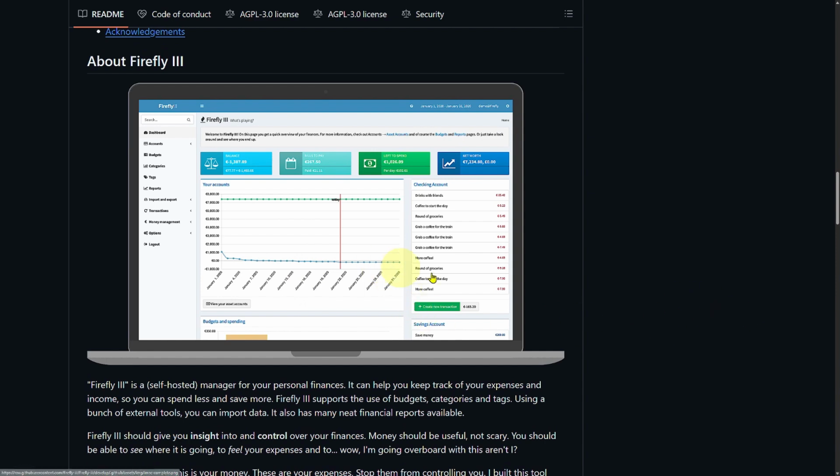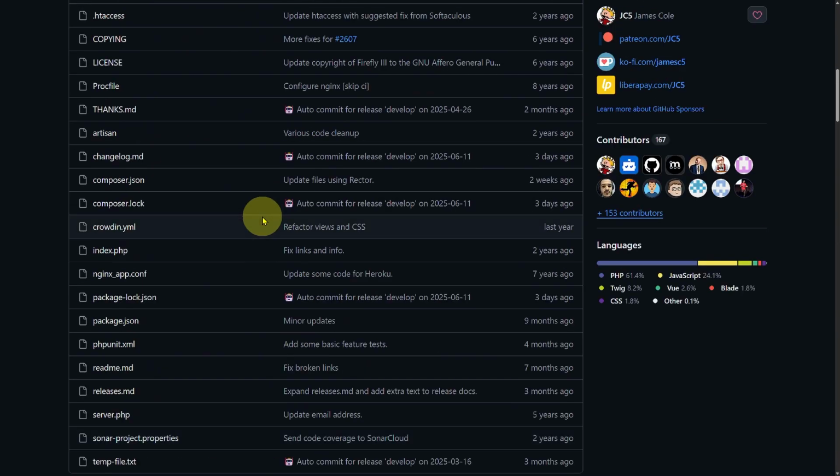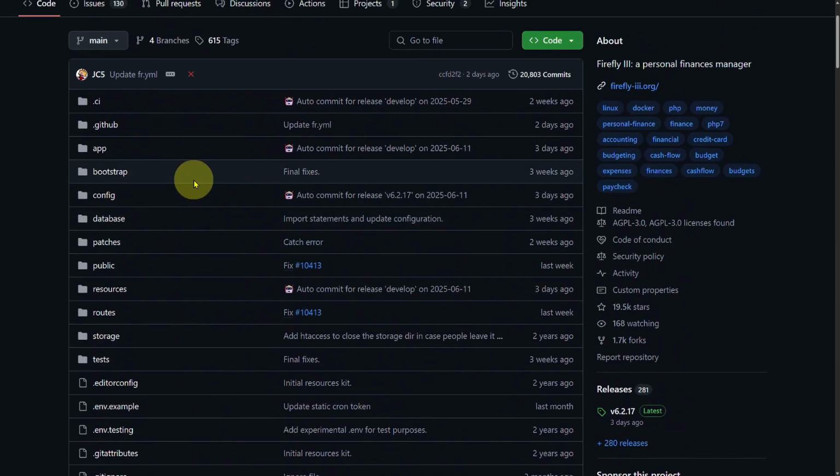So first you're going to need to install Docker, and Docker Compose. Make sure you do that, and it can be done pretty easily using your sudo apt update command. Once we do that, the second step is creating a directory for Firefly 3. So we can see we have Firefly 3 here, and we got our directory.